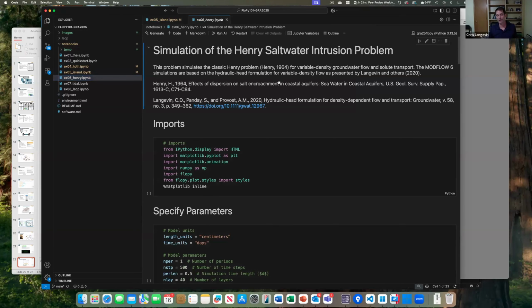The Henry problem, and you can probably tell I've been in California, saltwater intrusion is also a big deal. In Florida, it was something I worked on for a long time, particularly with my work with CWAT, and our latest work with MODFLOW USG and MODFLOW 6 and the ability to simulate saltwater intrusion. Well, the Henry problem is a nice, simple, small little box problem where we simulate saltwater movement just in a little box.